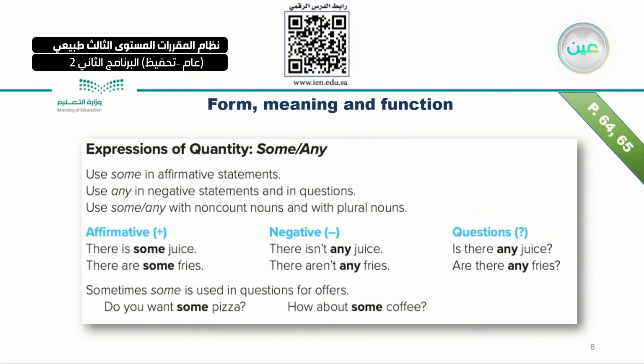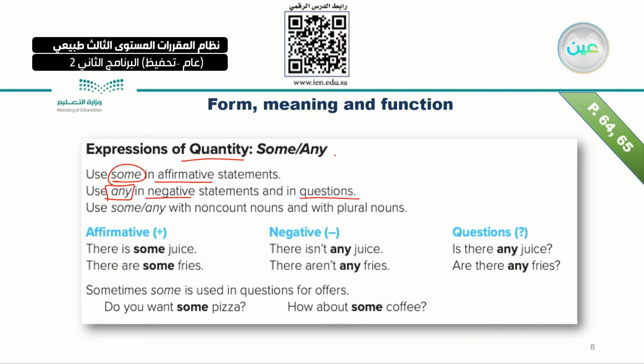Then we'll go to expressions of quantity. What do I mean by quantity here? Using only some or any. Okay, so you are going to use some in affirmative statements, and sometimes for offers, and we are going to talk about this later. Use any in negative statements and questions. Okay, so in negative and questions.